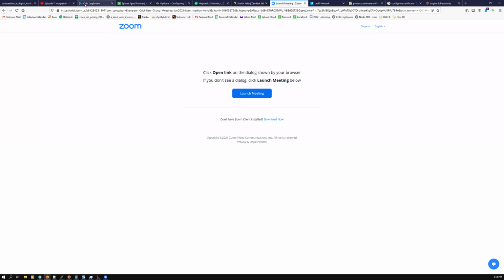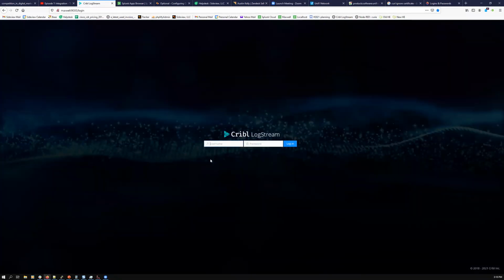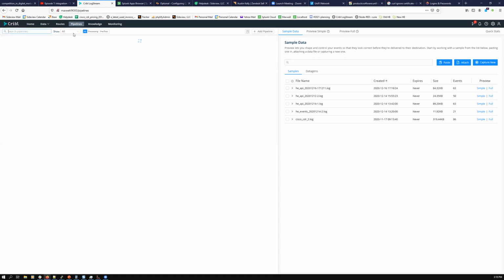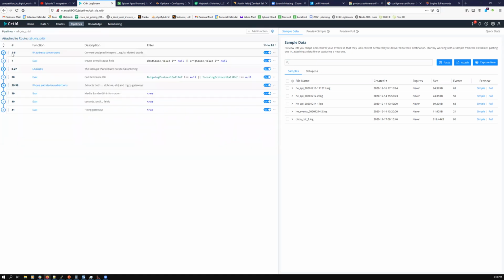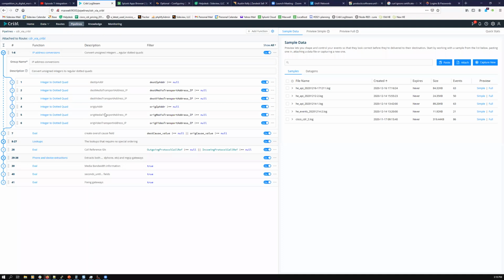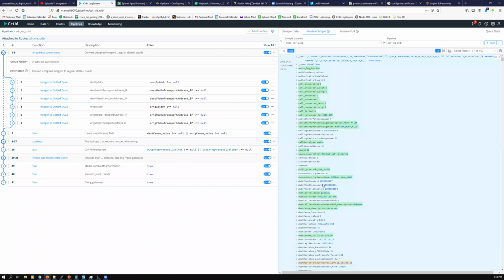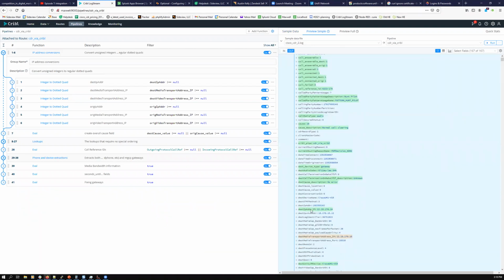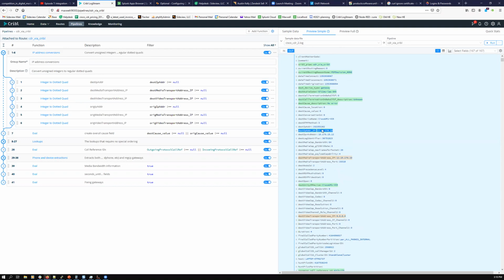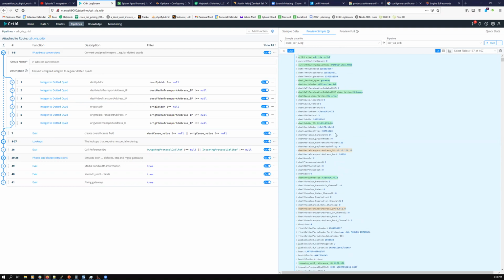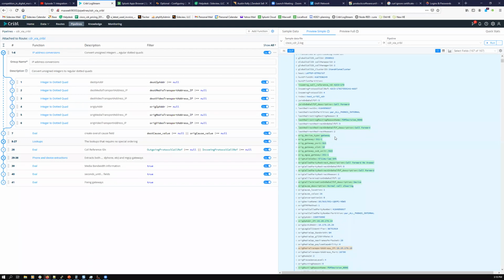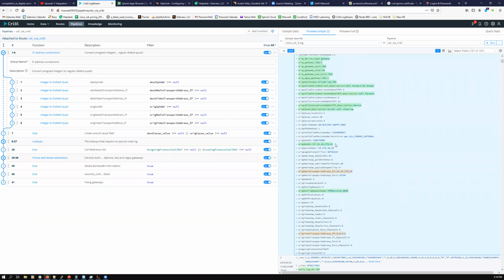I just got to find the right tab here. Oh, here's my LogStream. Oh, better log in again. In fact, I have a whole sling of them in here. Not in this pipeline, in this pipeline, and this one. So there's a whole bunch where I do the exact same thing. It's my function. We will preview here and out, and you'll see that dest IP address or whatever. Let's find one. Dest IP address IPv4. See, works. In fact, that's the exact example I was taking screenshots in. Forge IPv. There it is.